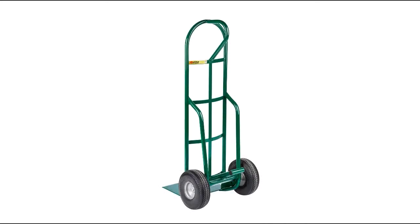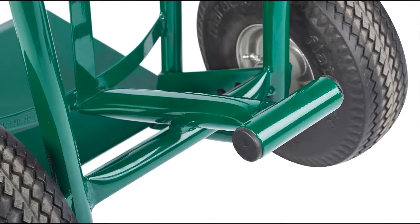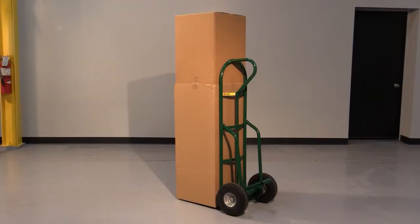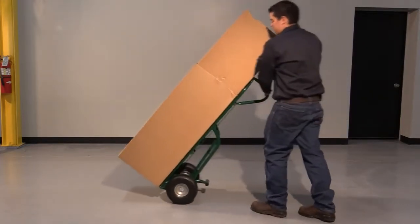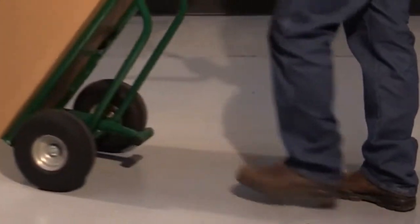The Little Giant foot kick hand trucks provide extra leverage to break large and heavy loads back. When tilting the load back, use your foot to push the patented foot lever forward and gain extra leverage. With lighter loads, this kick and go motion also makes it easier to start moving. No more dragging the truck backwards as you try to tilt the load back. Just kick and go.